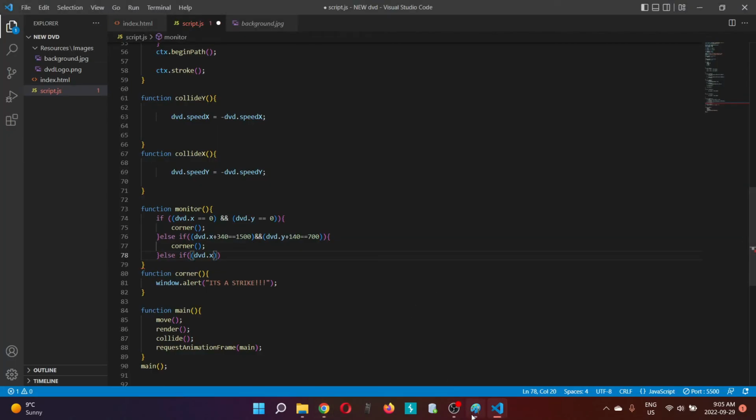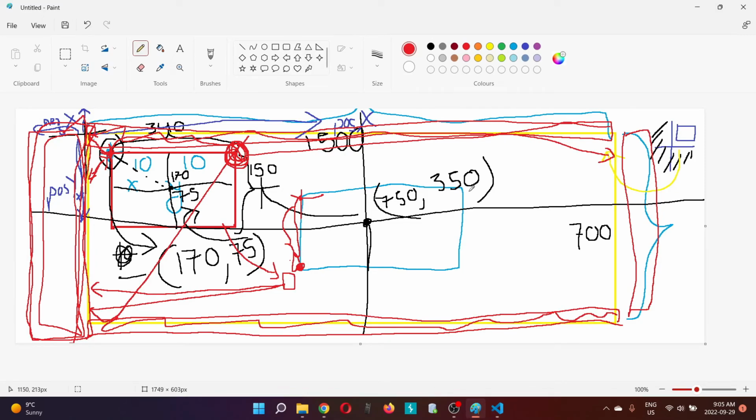Guys, what do you think the coordinates of this corner is? We know the x coordinate, but what do you think the y coordinate is? I'm too confused at this point now.